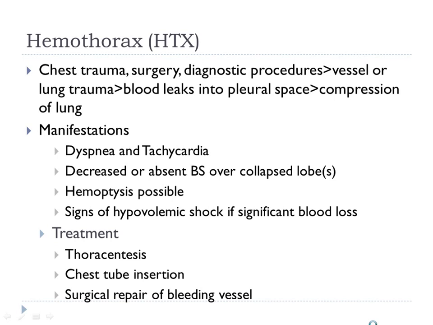Manifestations are about the same, but you can also have manifestations of hypovolemia because they're losing blood, right? They're not bleeding out, but they're bleeding internally, and that blood is leaving the vasculature, and therefore they're hypovolemic. So they might have signs of hypovolemic shock if it's severe. Usually it's going to need a chest tube, but a thoracentesis can be used if it's chronic or not a huge problem. Also, we need to figure out what is bleeding and if it can be fixed.